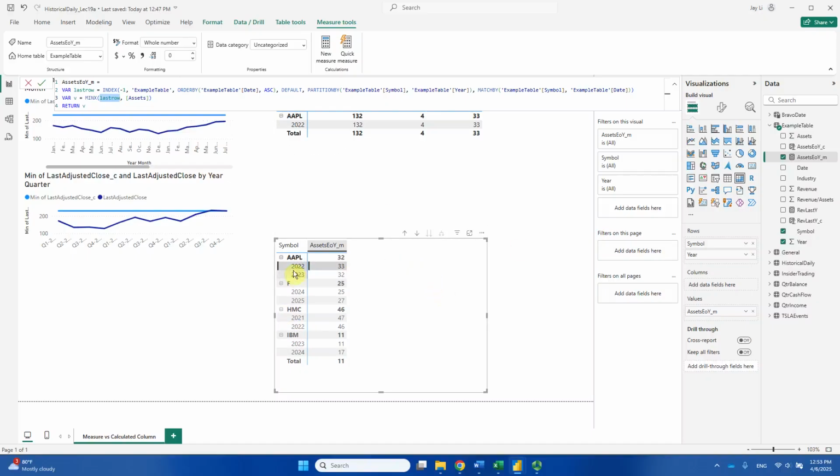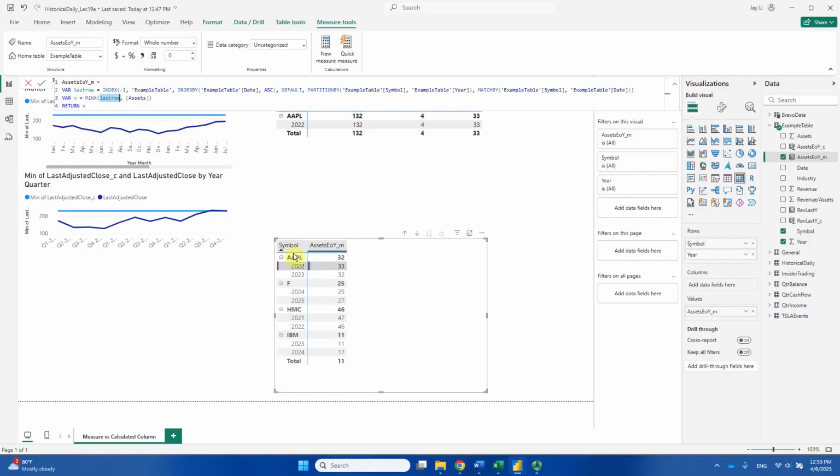Let's focus on this particular row. This row is related to Apple in year 2022. So that's going to be a filter imposed on the original data, the example table. Index is going to work on this table because this table is part of the index function. It basically tells Power BI this is the table the index function is going to work on.